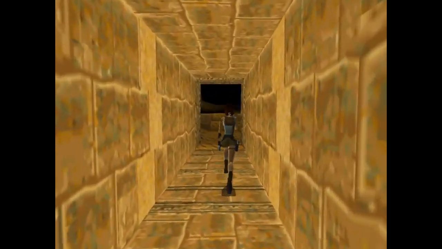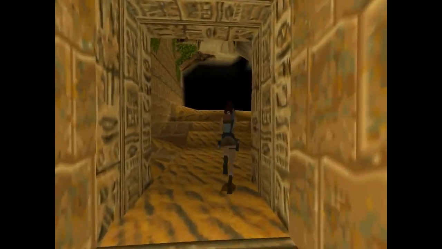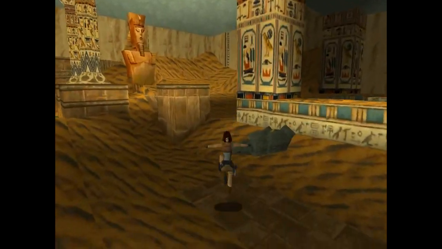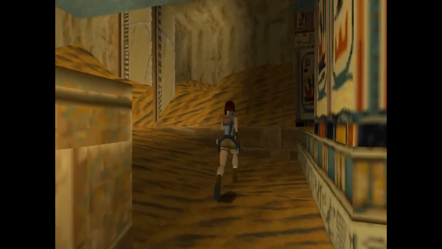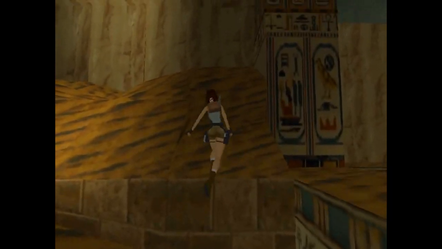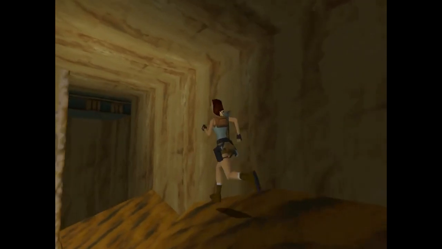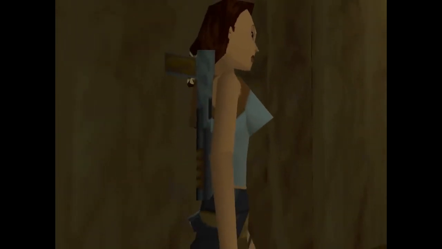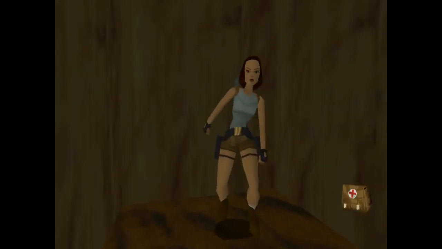And then, cut a corner in this room from where we grabbed the large med pack. We're going to find the first secret of the level. Not very hard to get, but there's some slopes here. You've got to be careful. It's kind of hard to get to. Just take the path that I went, and you will find the first secret, which contains a large med pack, and that's not all. It's kind of hidden.